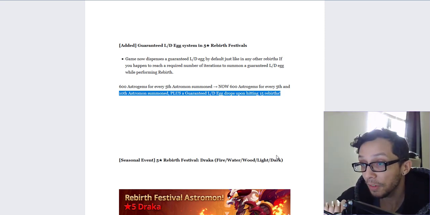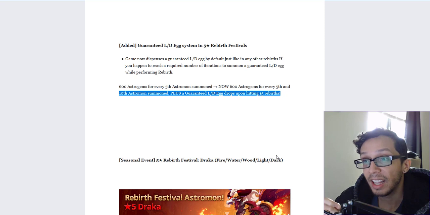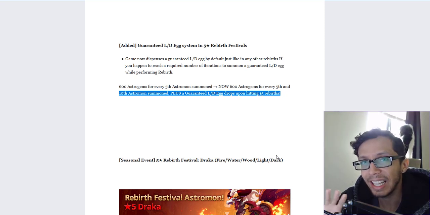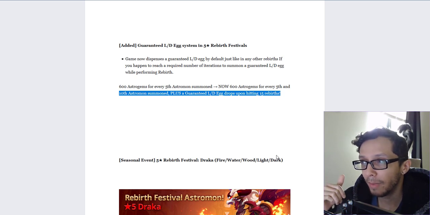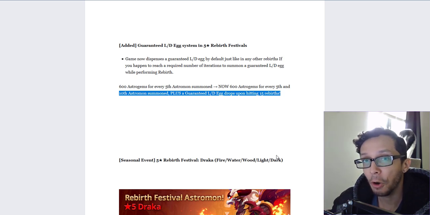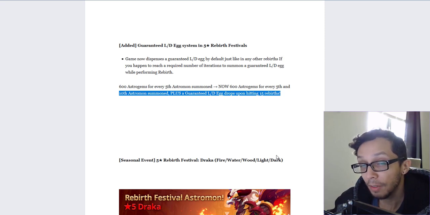Because 15 rebirths, when I was going for Light Griffin, dude, I cleared out probably 90% of my fodder Nat 5s, and that was like 12 or 13 rebirths, and I had like absolutely hardly anything left. And for me, my cat just stretched in the background. Big stretch over there. But for me to go through all of that, and I had Nat 5s stacked up for a while, there's no way I would be able to hit 15 without it taking away from fodder for other mons that I'm trying to evolve.